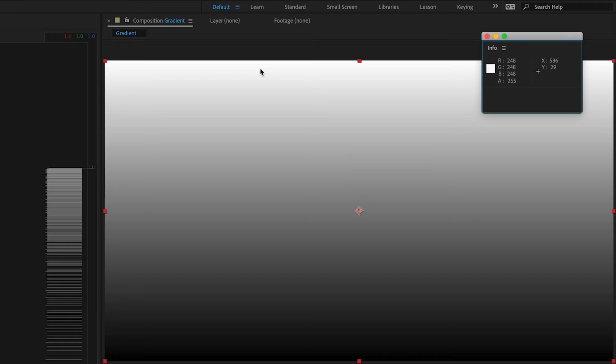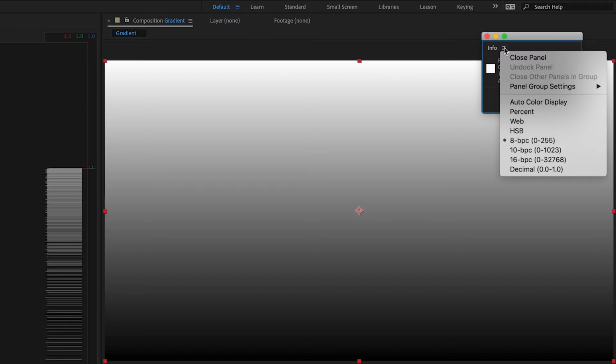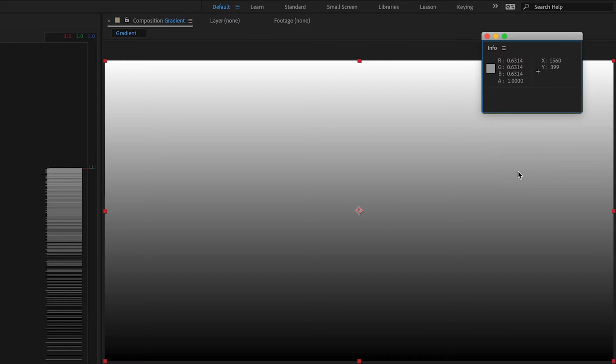So, as is probably familiar to you from your years sitting in front of a monitor, what we call pure white is RGB 255, and pure black is a 0. And that's that. Well, now let's blow your mind a little bit. So first of all, in my info panel, I tend to keep mine on decimal. And in decimal space, pure white, which we would actually call not pure white, but monitor white, the whitest white your monitor can display, is at 1, and black is at 0.